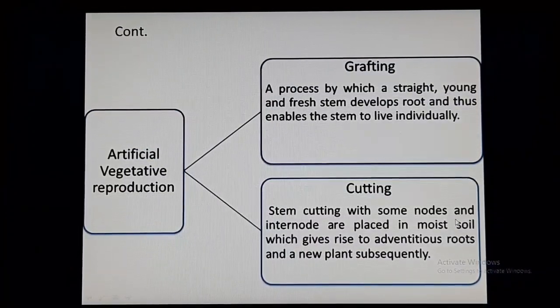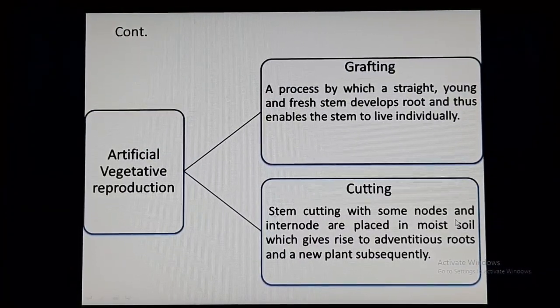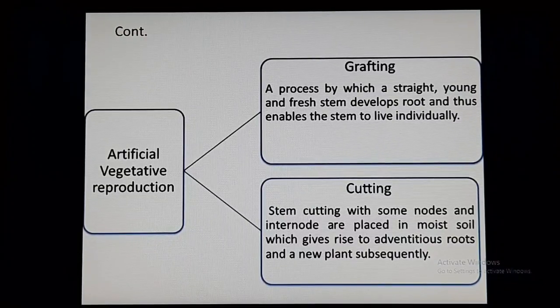So the next type is artificial vegetative reproduction. Artificial vegetative reproduction is basically two types for your books. Okay, besides these two types there are lots of types, but we need to know only these two. One is grafting and one is cutting. Simply I can say that if I cut a part of the plant which is helpful in various ways, we want to grow this plant or this fruit. I want the sweet mango. Let's say, for example, that I want a sweet mango, but I need a bigger mango.